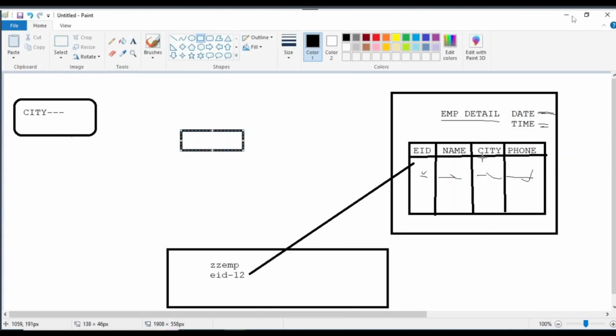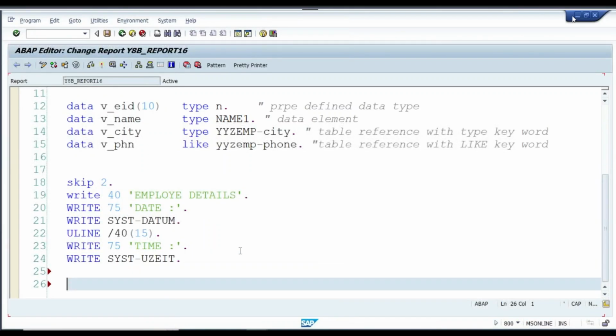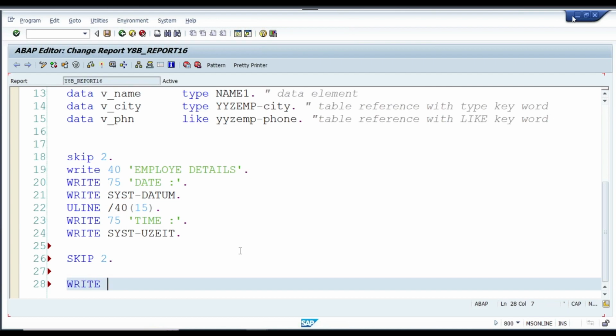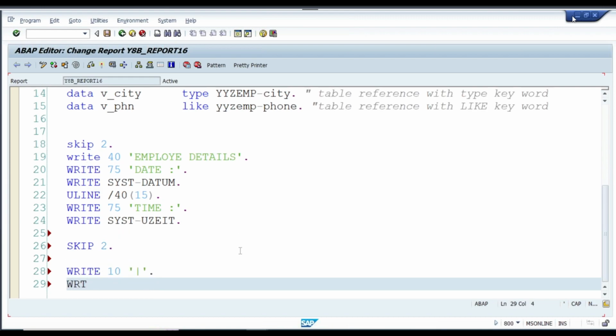Then I want a gap, so again I'm giving a gap. Skip 2 lines. Next, write at 10 the pipe symbol. Next, write at 12 employee ID. What is the length of the heading? 1 to 10, so the heading is 10 length.